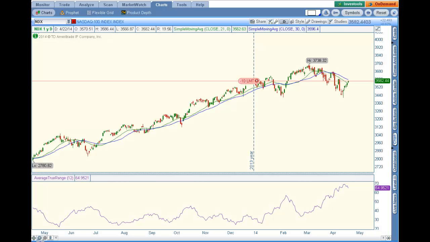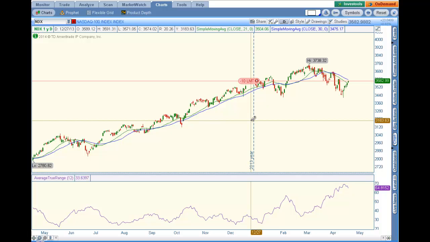One note before we walk through the setup on this trade: please do not attempt to put this trade on unless you have gone through the entire program of simplified options. What I'm showing you is for demonstration purposes. If you don't understand all the nuances or have a grasp on everything that's going on with this trade, you may end up in a dangerous situation. So please, I beg you, do not put this trade on unless you have a complete, full understanding. This is for demonstration purposes. This is my trade. Fair warning, but take a look at it because it turned out to be a thing of beauty.